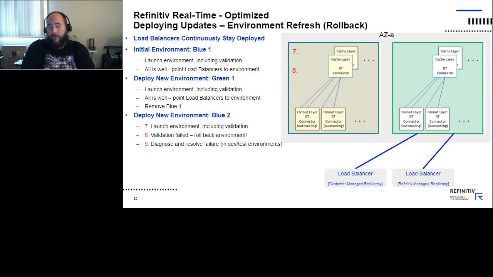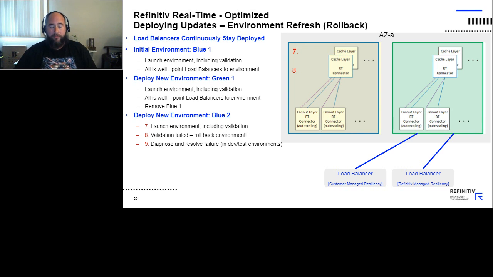So what we do is we just clobber that new blue environment we tried to roll out that didn't work, blue 2, and we shut that down. And because it was all based on infrastructure as code, we can spin that up in another environment, a test environment, a pre-prod environment, exactly as it was here. And the dev teams or the test teams can try to reproduce whatever the problem was that we ran into here in production while we were trying to roll it out. And nobody was impacted. It just took a little bit of time from dev and ops to roll it out and see what happened.